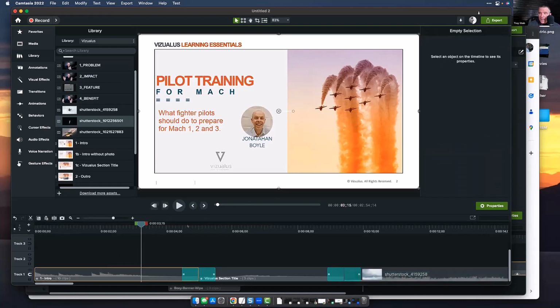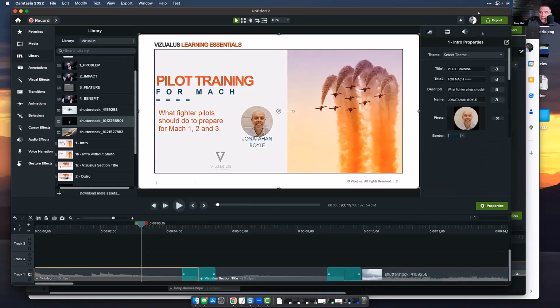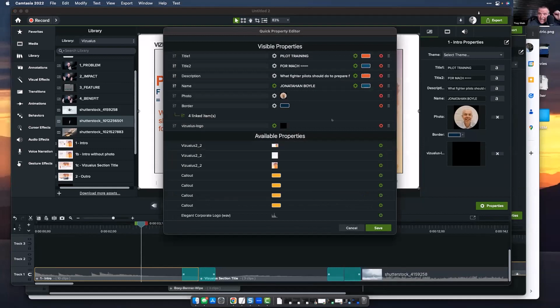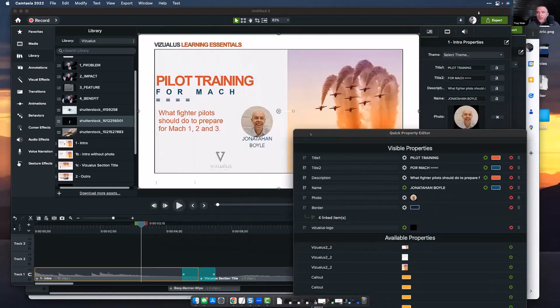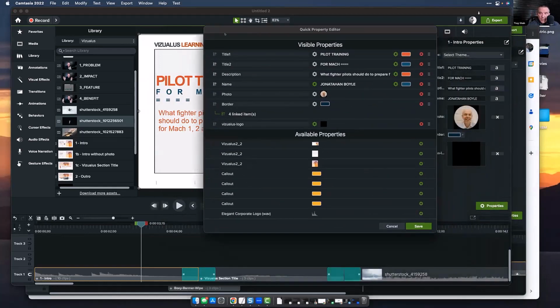Let me zoom in on this asset right here, this intro. If I click plus, I'm going to open that group. The reason that we've built these groups is it allows you as a designer to do anything you want, like put some music in there or a callout with the name of the presenter, a picture of somebody or no picture, or some text. These groups allow you to just pile in stuff. But when it's time to make it simple for somebody, I can create this thing called a quick property asset. This allows me to choose what I want to expose.